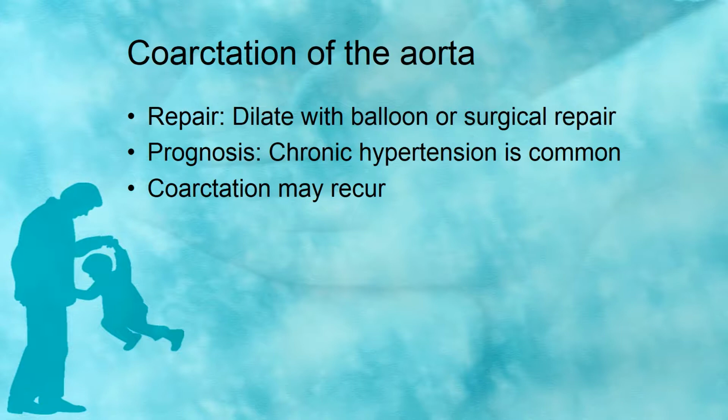So when he was 5 years old, he had open heart surgery, and they cut out the spot because it was pretty severely kinked off, I guess. They cut out the bad kink and then reanastomosed the other sides. He spent some time in the hospital and has had a full life ever since. But he does have hypertension now. But he is in his mid-40s, so it's kind of to be expected.